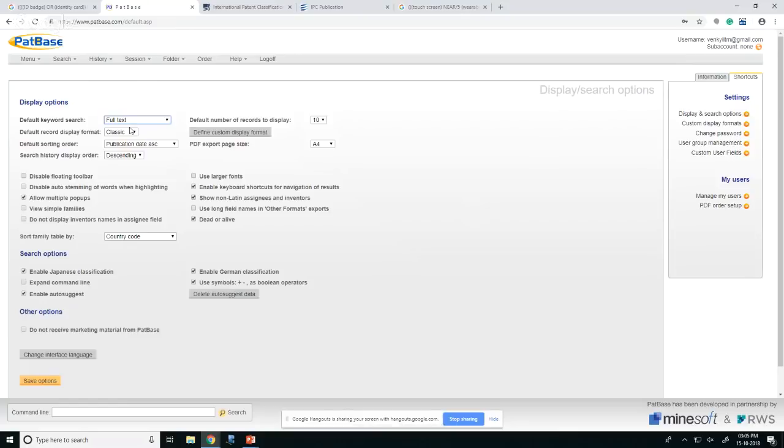I would let it search in the full text, and you can always control the default sorting order, how you want the search results, whether in publication descending or ascending order. And you can always change the display format. Either you want a classic display format, or you just need bibliographic information, or just the images, or you can always fine tune exactly what you want to look for.